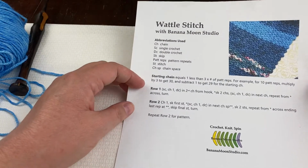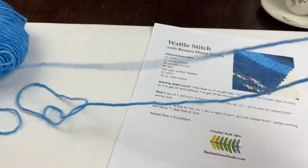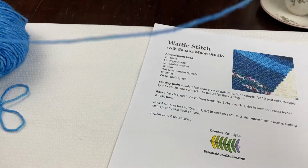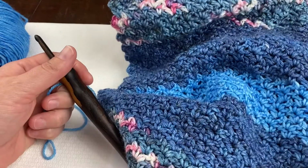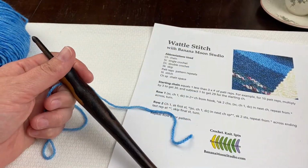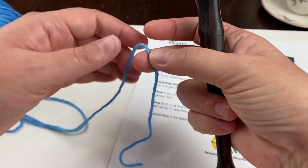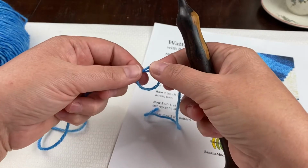And here I have written instructions for wattle stitch. So we're going to walk through this pattern. The yarn I'm using here is the same bright blue that I used in this, which is Ancient Arts Yarn Nettle Soft DK, in color Nothing But Blue Skies. So we're going to start by making our slip knot.